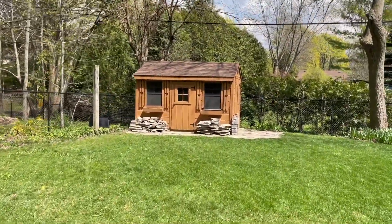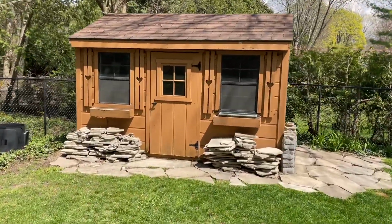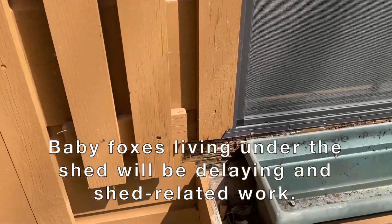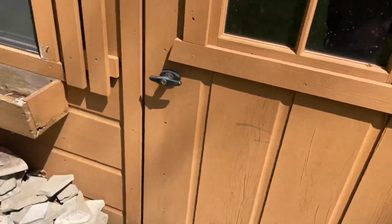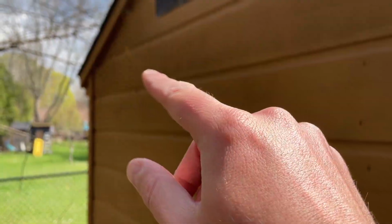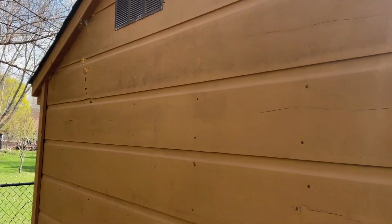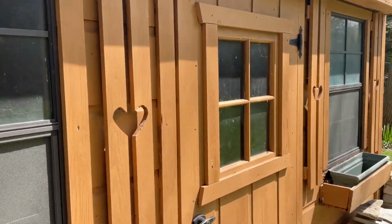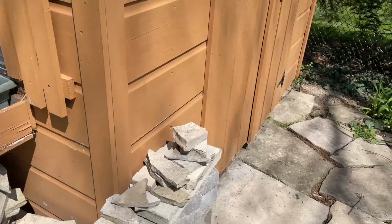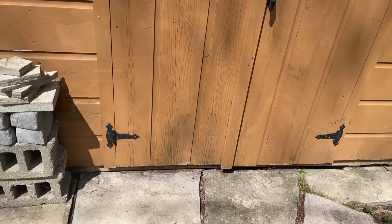And again, mostly repairs on the shed. It does need to be painted and dealt with a little bit. Probably not this year, but maybe next year. But we do have some rotting wood that needs to be replaced. Then even along the side over here, we have some repairs that need to be done. Nothing too bad. Again, some rotting wood on the door. Semi-plans to just replace whatever's rotten this year and then do the painting next year.